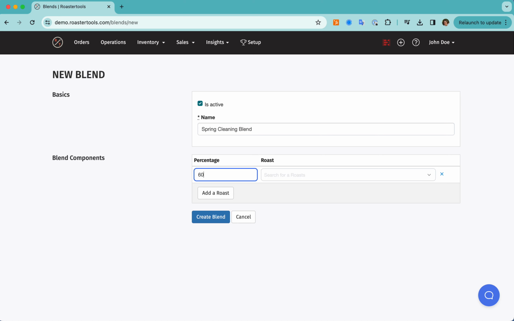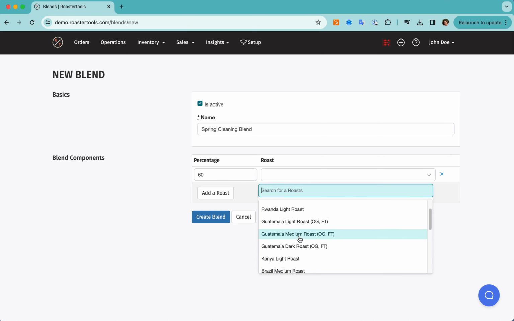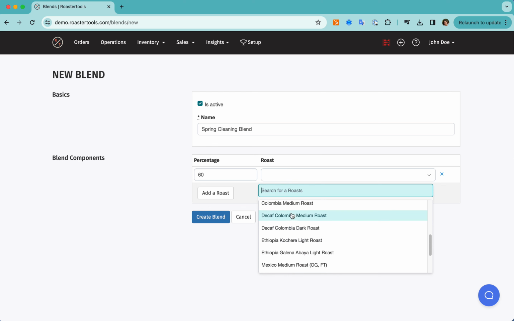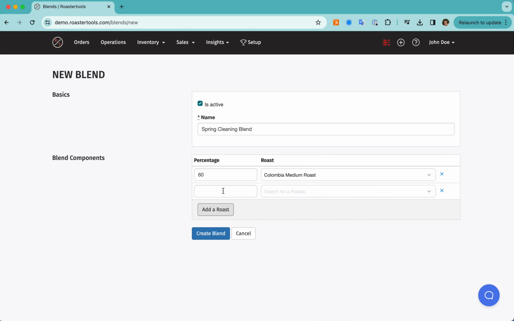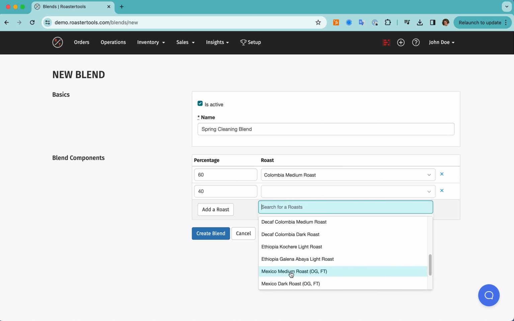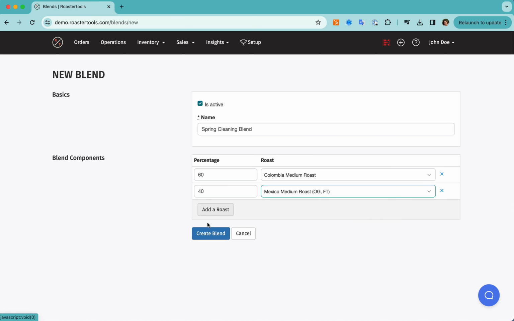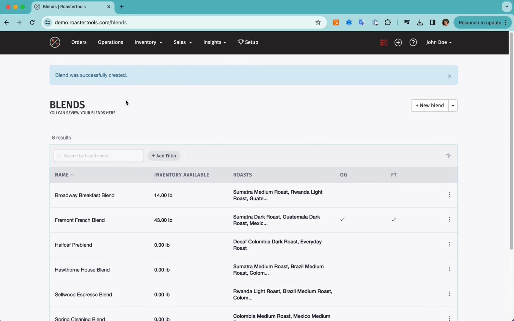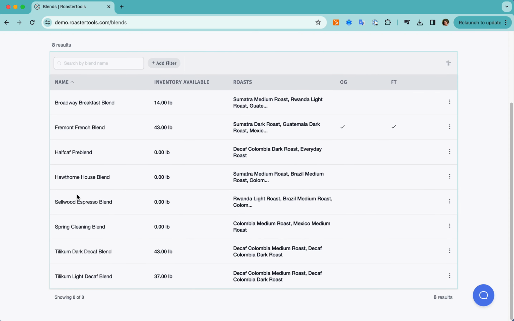So we're going to do a 60% here of our, let's do this Colombian, and then a 40% of our Mexican, okay? So this is our spring cleaning blend. Okay, and we can see that down here. Got our spring cleaning blend right here. It's telling us what we've got.